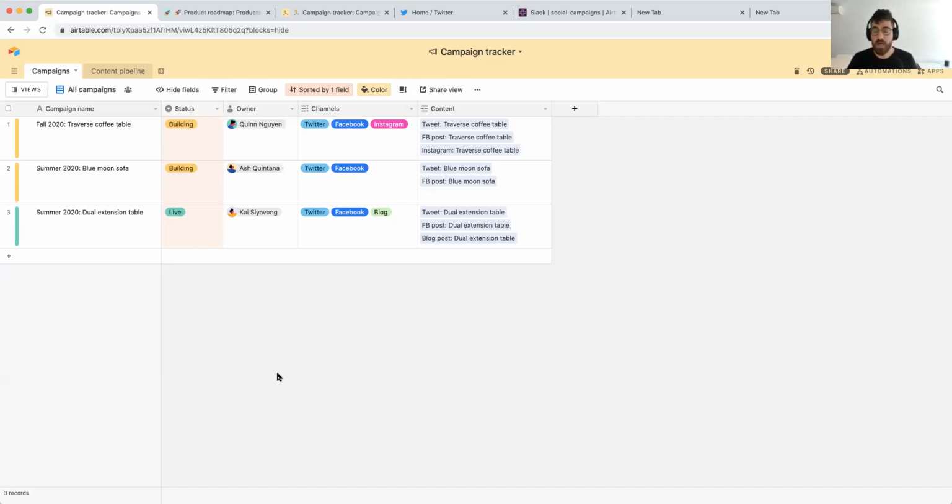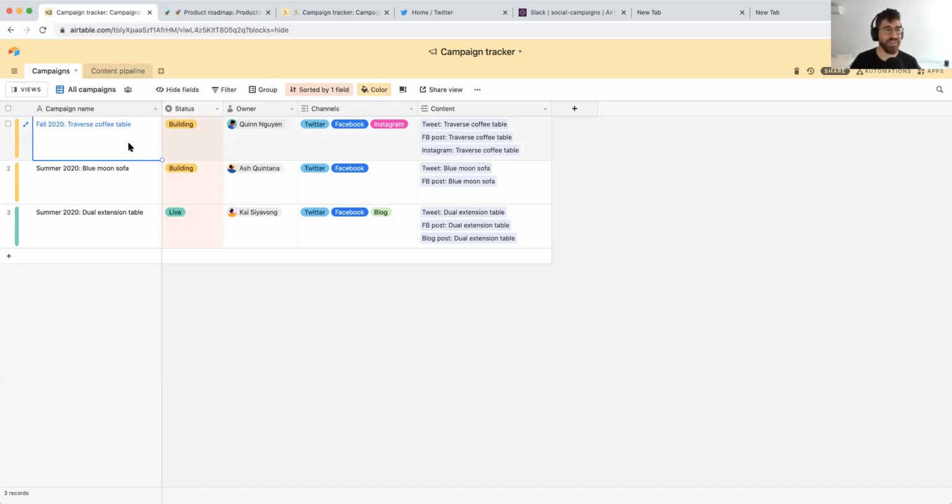And so I'm just going to quickly introduce the base that we're looking at. It's got two tables, campaigns and content pipeline. Whenever the product team has informed us that a product is about to be launched, we create a campaign around it. So we've got 3 campaigns. Let's say fall 2020 is Traverse Coffee Table.